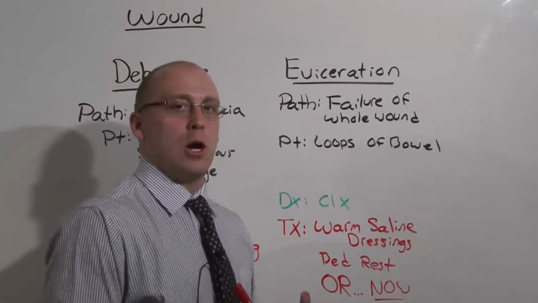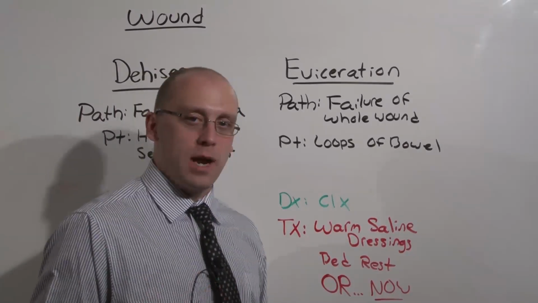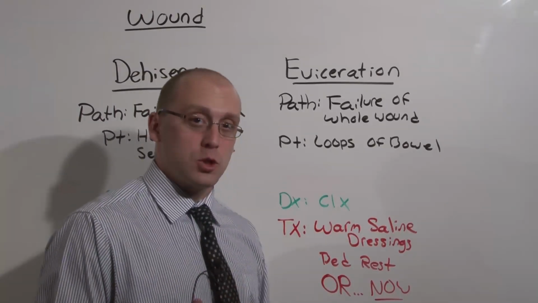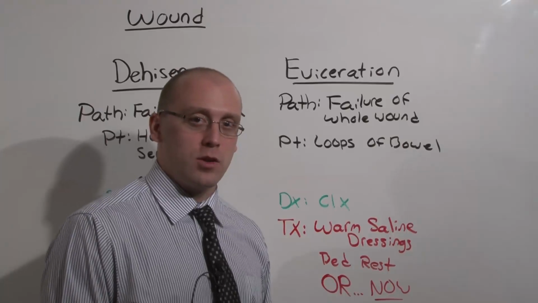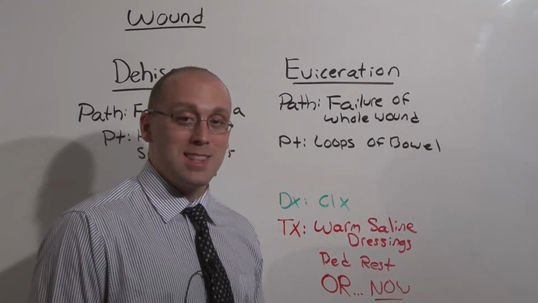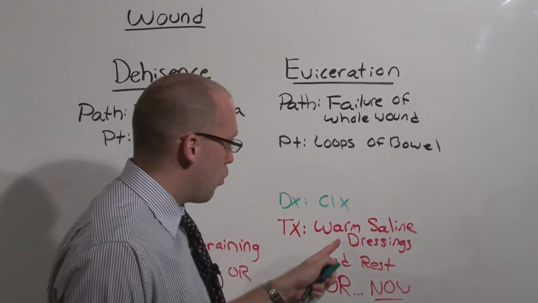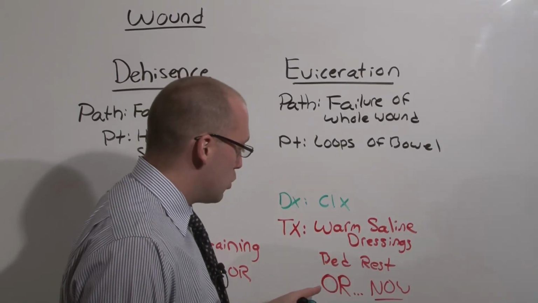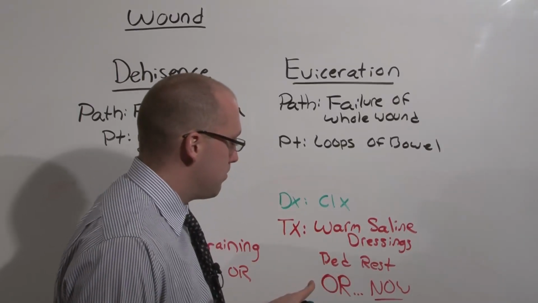Never push the bowel back in. It has taken all of the bacteria that loop of bowel is exposed to by being outside of the sterile cavity and pushed it back in. That's terrible. Just cover it with a warm saline dressing and then go to the operating room as soon as you can.